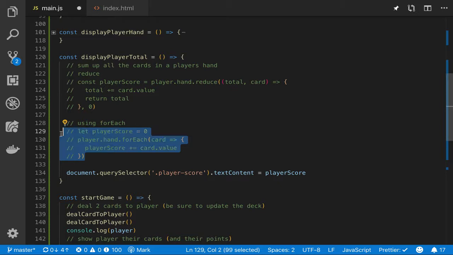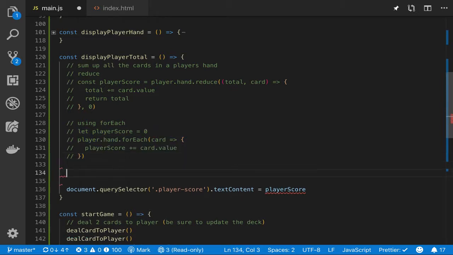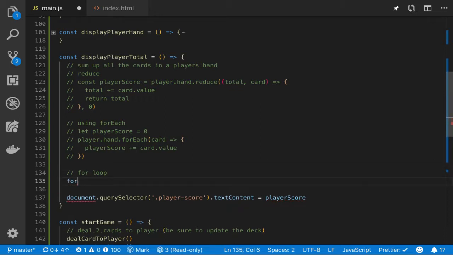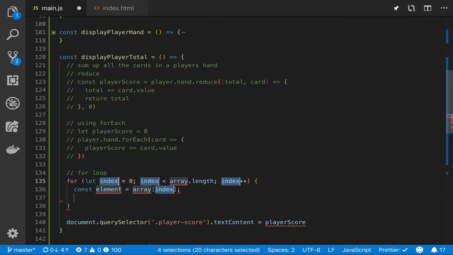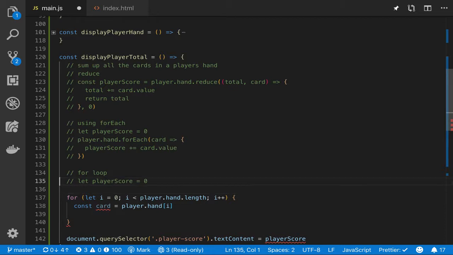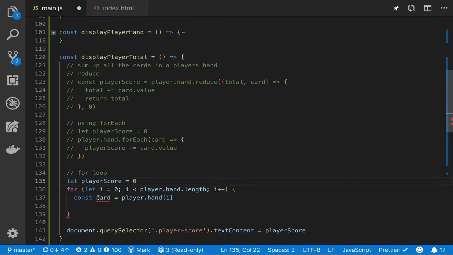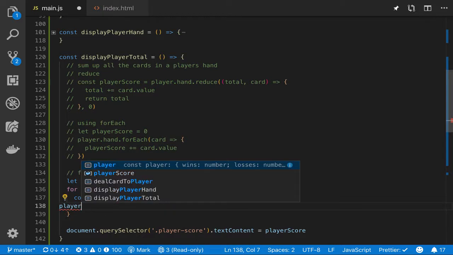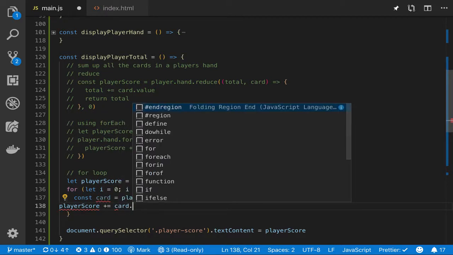So using just a standard for loop, for I in player dot hand, const card, player score plus equal card dot value.